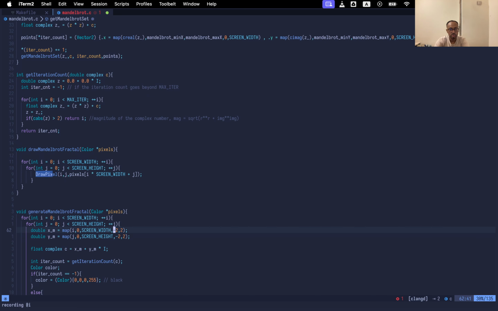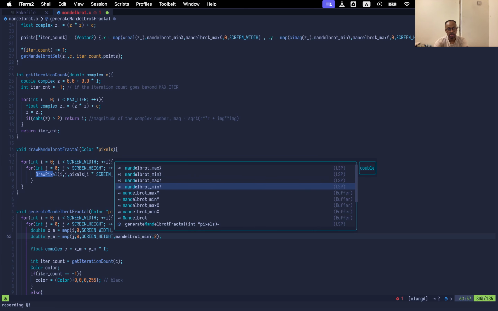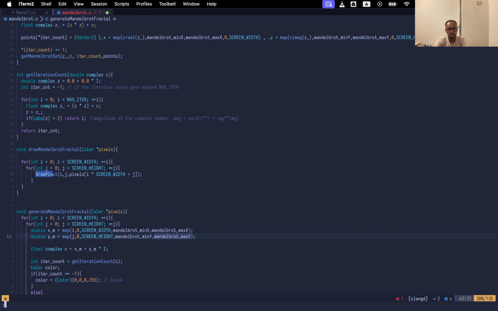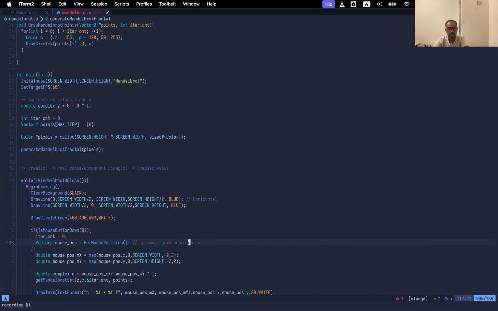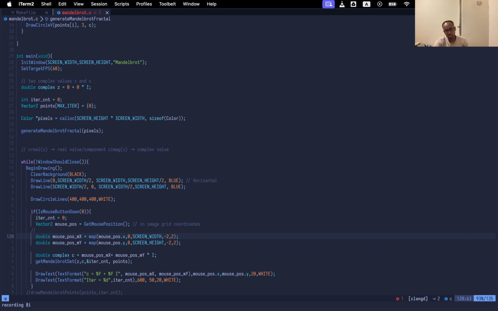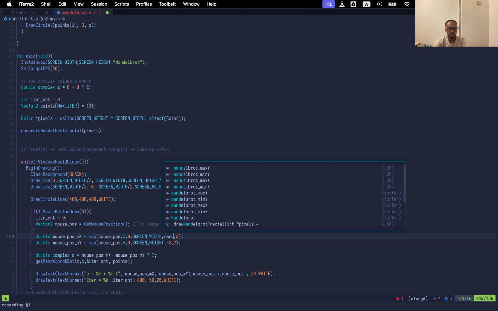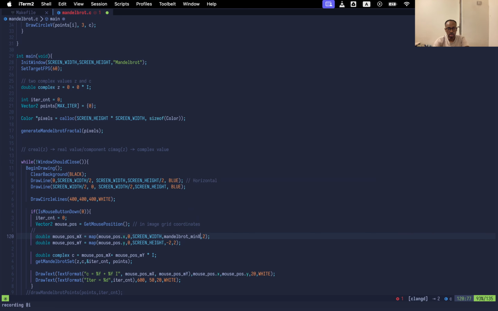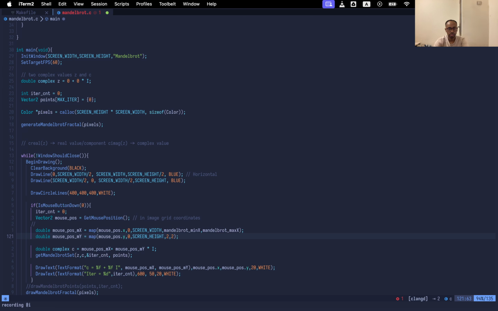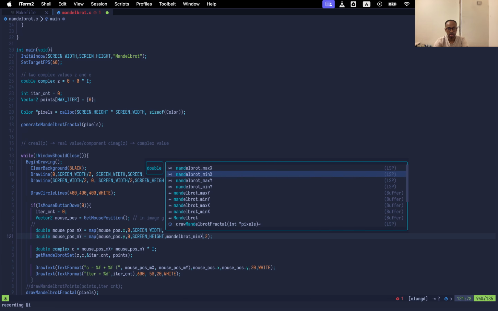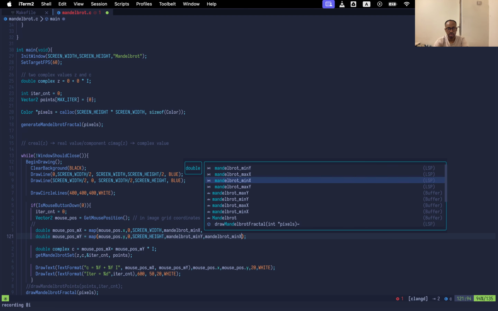Here this is again for the x, so it should be Mandelbrot min x, Mandelbrot max x, and Mandelbrot min y and Mandelbrot max y.